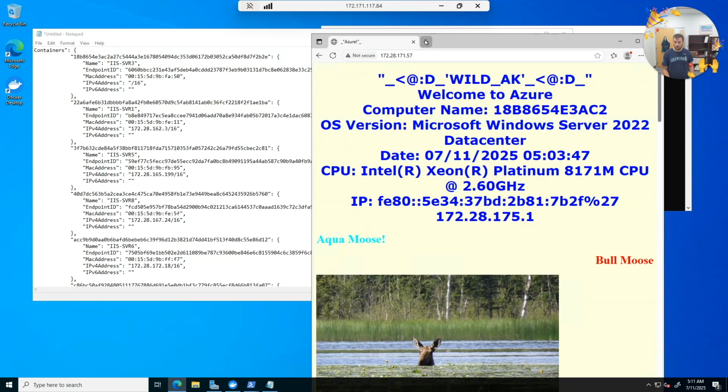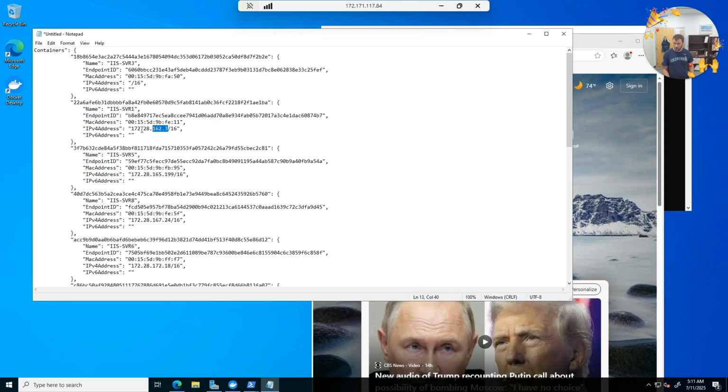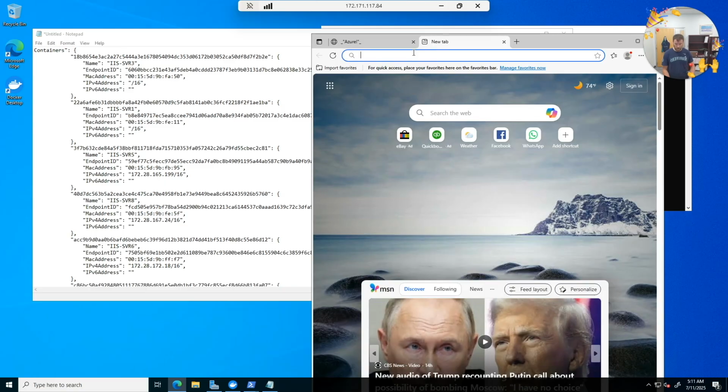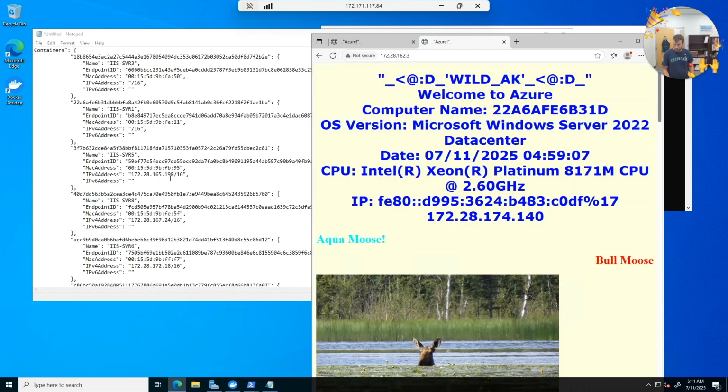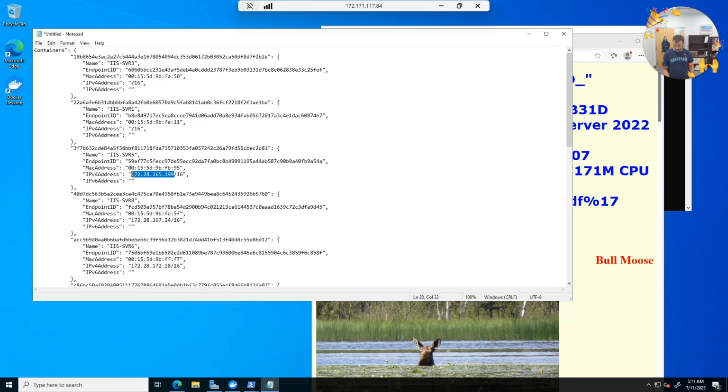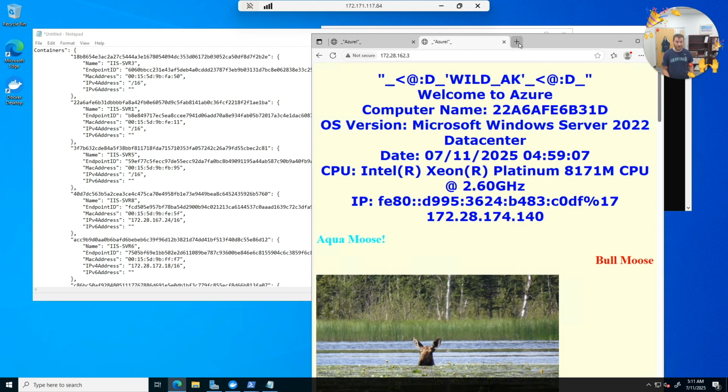Okay, container 1. Here is container 2. Container 3. I mean, this is pretty wild.